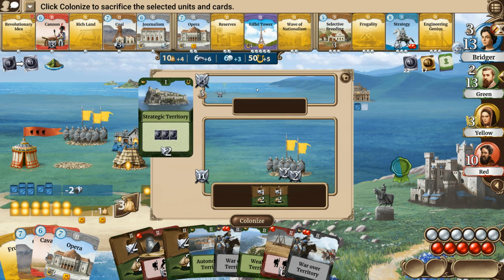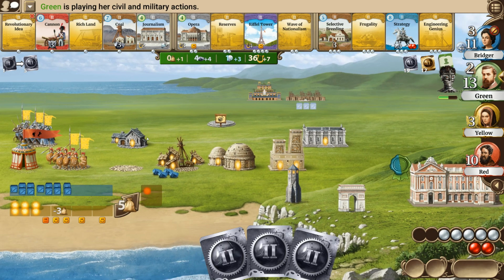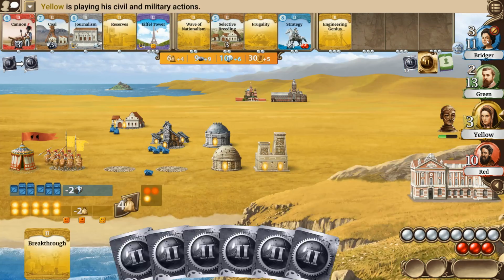So I can bid the 1. I have to bid the 1 if you recall. And I don't even have to spend the cards, because I get the plus 3. So that's it. Colonized. We got a whole bunch of cards, and we also gained the 2 strength by default.